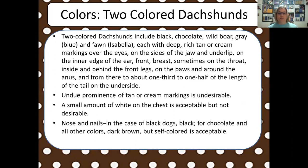Two color dachshunds include black, chocolate, wild boar, gray, which is blue, and fawn, which we call Isabella, each with deep, rich tan or cream markings over the eyes, on the sides of the jaw and underlip, on the inner edge of the ear, front, breast, sometimes on the throat, inside and behind the front legs, on the paws and around the anus, and from where to about one third to one half of the length of the tail on the underside.